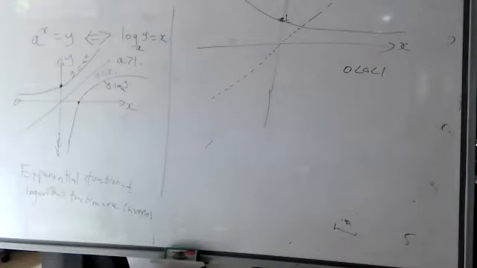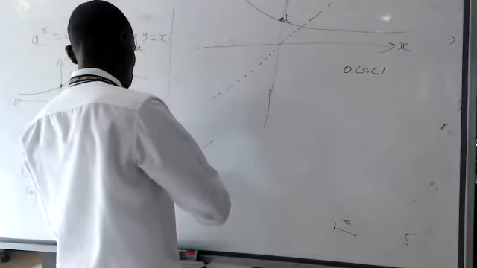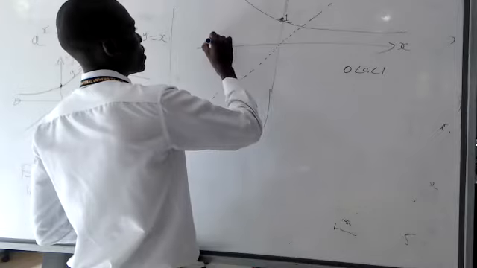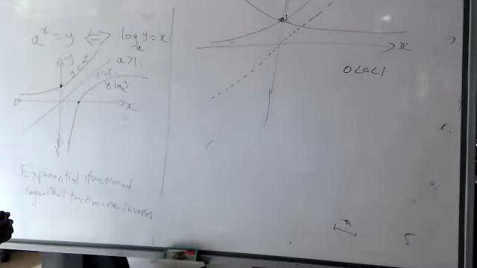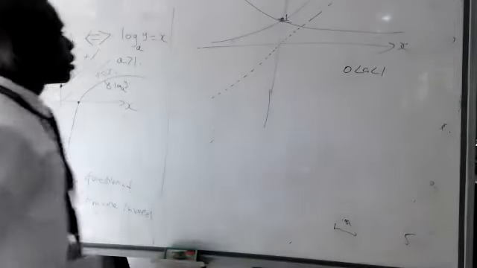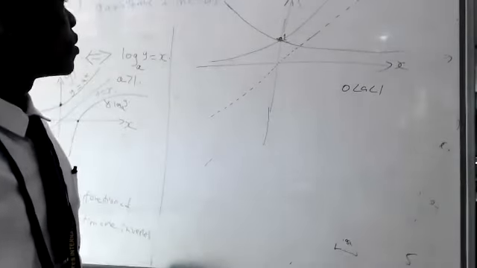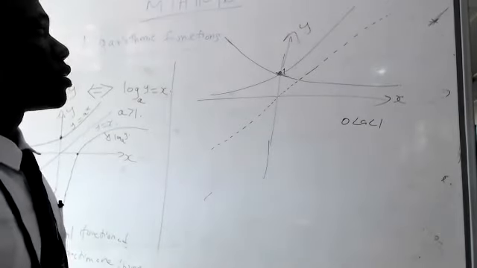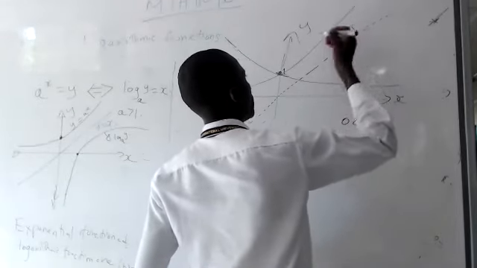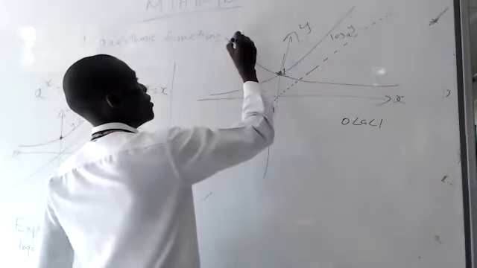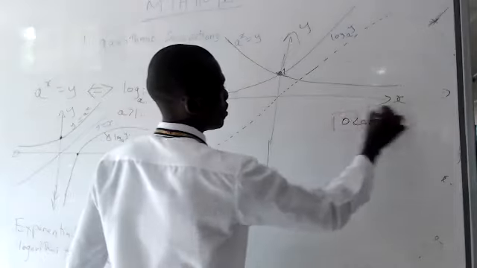So we have to reflect this. It will actually be, let me draw it in blue, something like this. Excuse me, you can see the graph up there. How about now? Yes, thank you. So this is the log to the base a of y. This is a to the x is equal to y, where a is between 0 and 1.